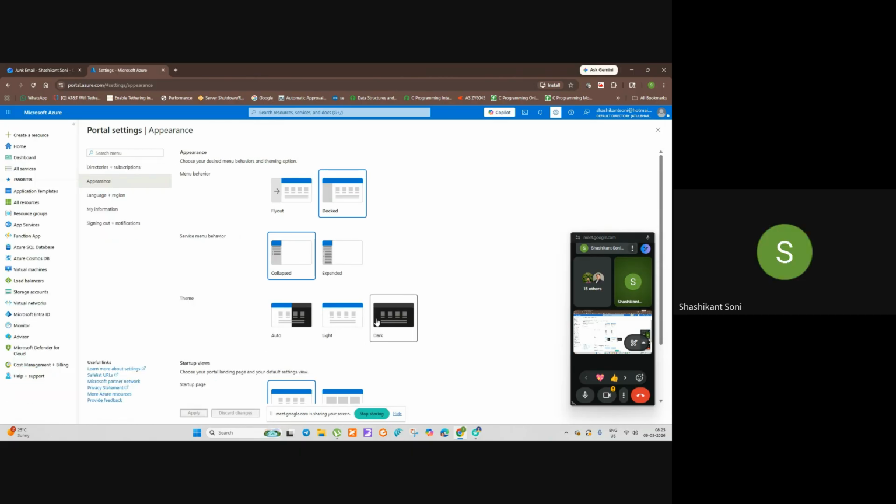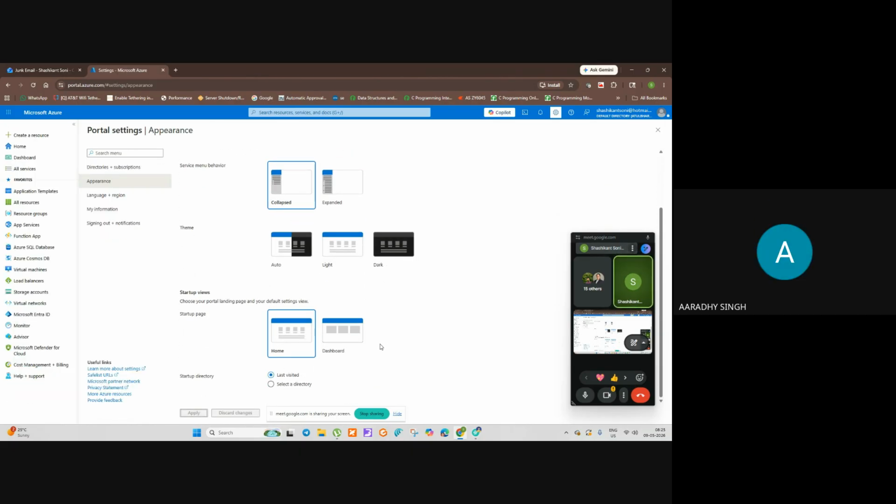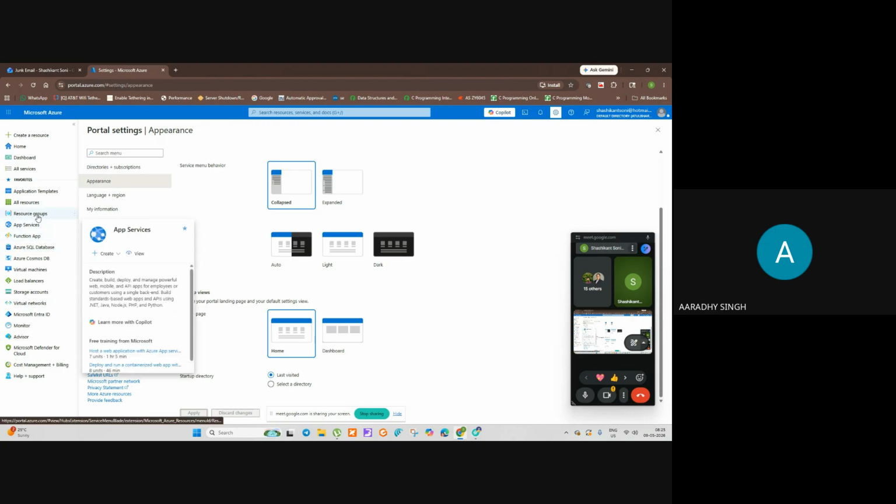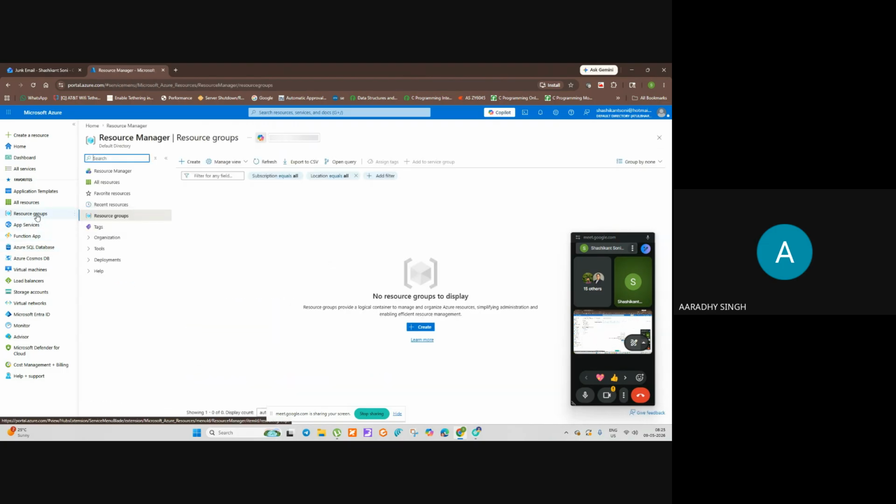Okay. Now click on the resource groups, left side. I have multiple resource groups available. In total, I have 5 resource groups. Can you click on the resource group? He's not able to view the resource. He has the access of the subscription, but he is unable to access the resource group, because I haven't provided the access of the resource group. I have provided the access of the resource.